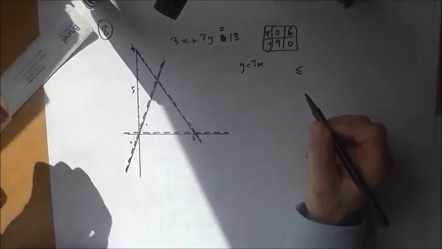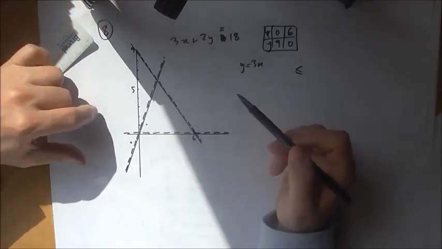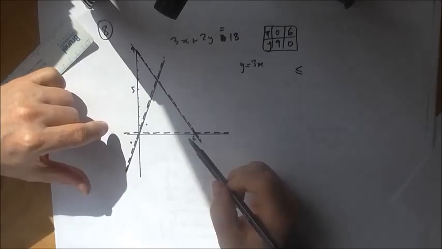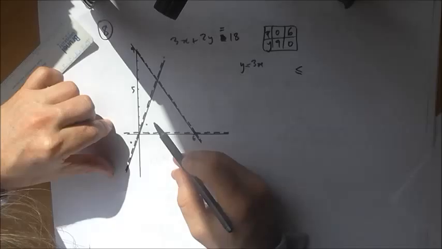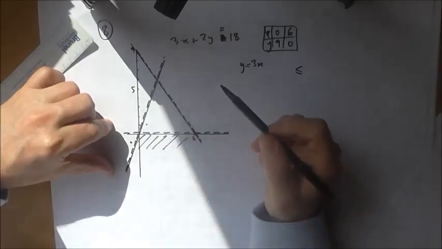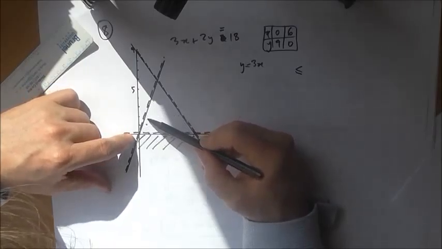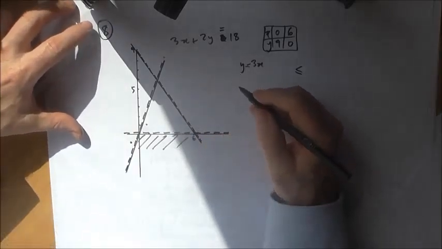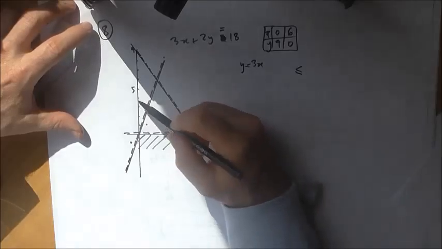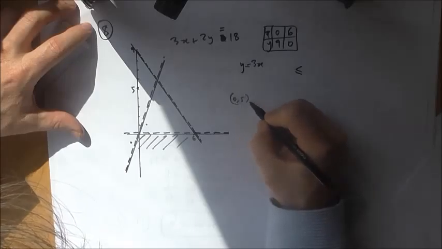Now, if you want to save time, you can usually just shade in this enclosed region, but let's be careful about this. We want the region where y is greater than 0, so we want this side of that line, so we shade down here. We want the points where y is less than 3x, so we want, that's confusing me, so I'm going to do a test point. What's a point that's clearly not on the line? So 5, 0. So 0, 5.